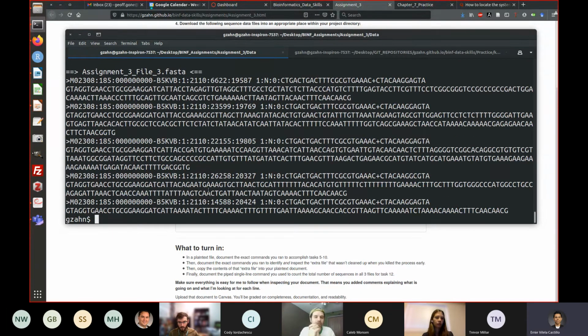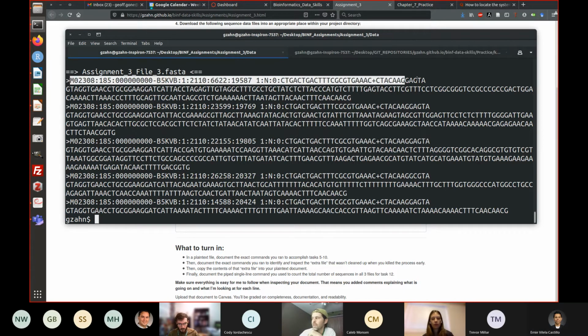All right, this is a very common, for better or worse, format for DNA sequence data to be stored. And in an ideal world, every sequence takes up 2 lines exactly in your file. 1 line starts with greater than, and then is named, and that can be any name you want. It doesn't matter.